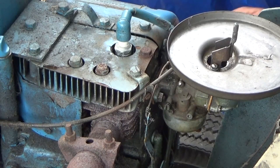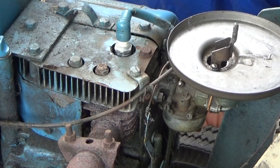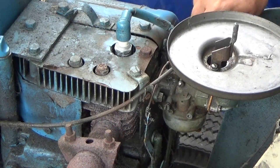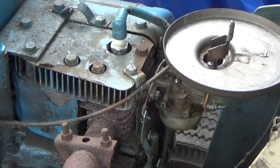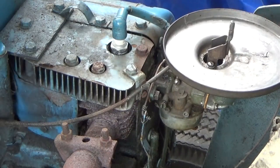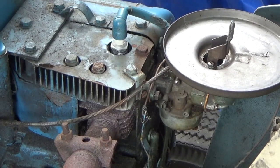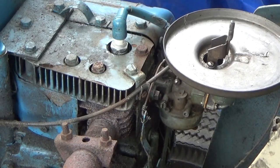I just opened the bowl — let me see what we got. Dirt. That's odd — there's dirt. Well, I don't want to put that into the engine. I don't know if the dirt is in the gas tank or in the lines, but there's dirt. I opened the valve to fill the fuel bowl and there was a lot of dirt that came out. That's not acceptable. Gas doesn't look bad, but there's dirt. I'm going to drain the bowl.